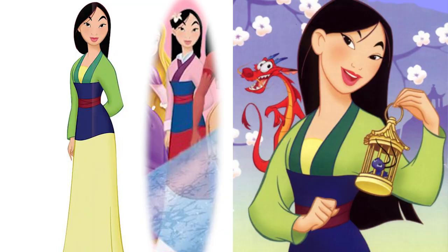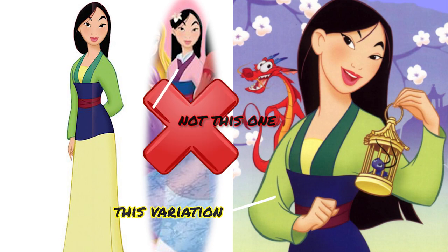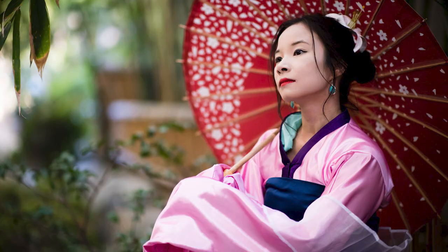Today's cosplay tutorial is, as listed in the title down below, Mulan. I wanted to make Mulan for a long time. I've done several of her costumes. I want to remake a few of those costumes because they're not so good. But this is one of the ones that I've been wanting to make for a long time.